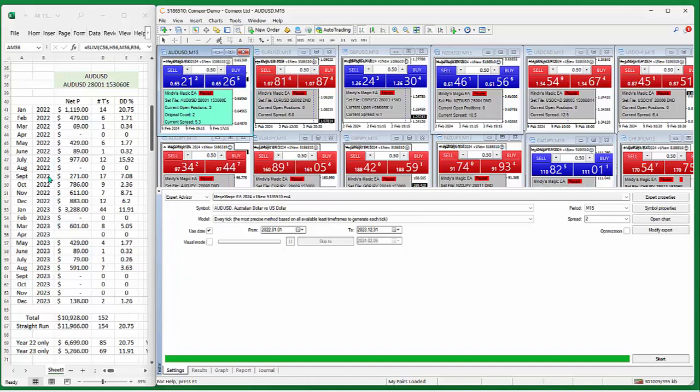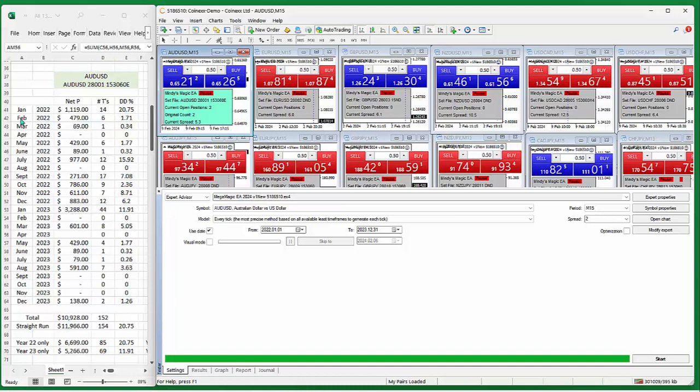Okay, now what I have done on this is I've also created this Excel spreadsheet where I broke this down and literally tested each month of this 24-month period individually. Okay, so I have January of 2022, where the net profit for that 1 month was $1,119 off of 14 trades. And there, right there, is our big negative drawdown of 20%, which was the highest that it got at any time during that 2-year period.